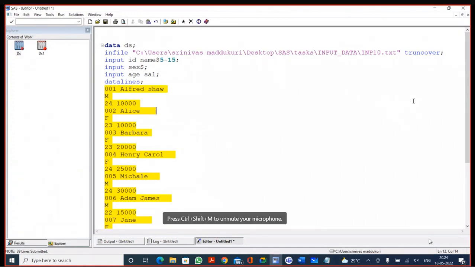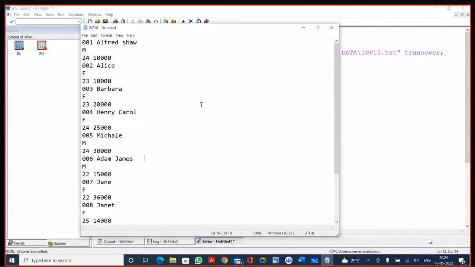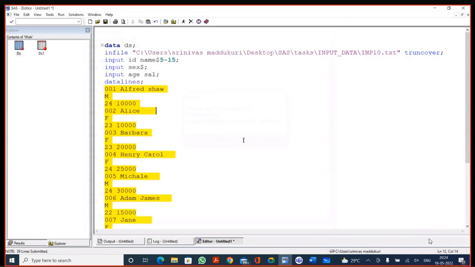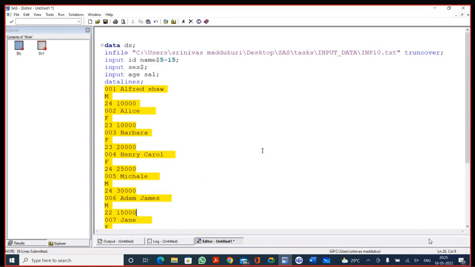Sir, but my friend got the data without it being mandatory to use truncover, sir. I didn't get it. Maybe the problem is with the text file. If someone has added spaces in the text file, then the problem comes. That is why, look here, when I copied it, see how it got copied; these spaces have come. Yes, sir. Because of this, you should use truncover. She used raw data, sir, in-stream data. Okay. Okay then. Thank you. See you tomorrow.